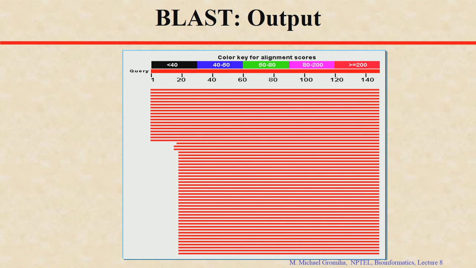This looks completely red. Why is it completely red? Because we get many sequences which are highly aligned. If you look at these scores, in most cases they are more than 200. So, you get a lot of proteins which are highly aligned with the query sequence. This is where we get the completely red dash. If your query does not match the data in the sequence database, what will happen? Black. It will be black, or you can see other colors, depending upon the alignment scores.